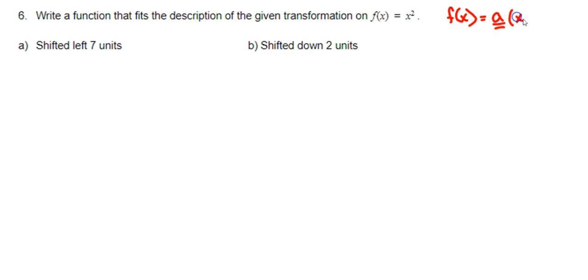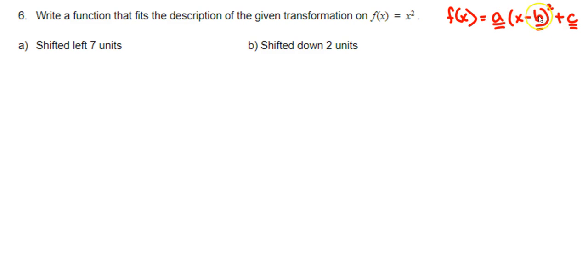We also, if you subtract or add something inside the parentheses, that can also change the function. So that's b. And then outside the parentheses. So these are the three main things that we can do in order to change these. And so basically what we're trying to do here is figure out if I want to shift this left 7 units, what do I do? You know, which one of these do I change?